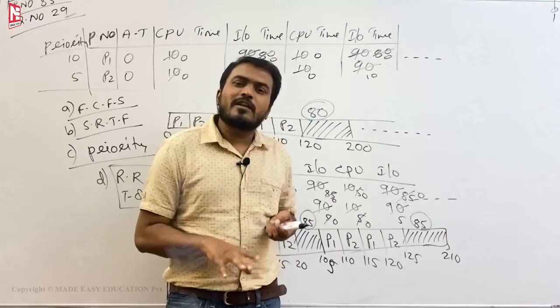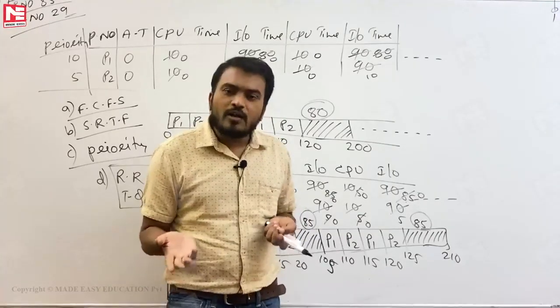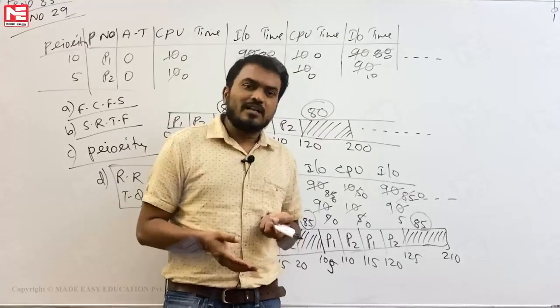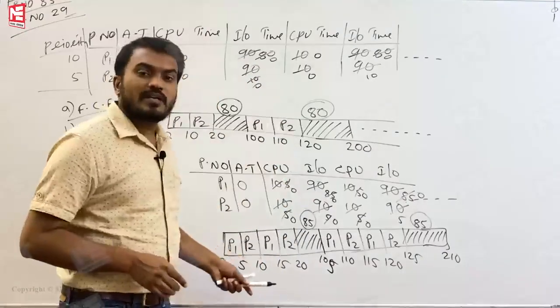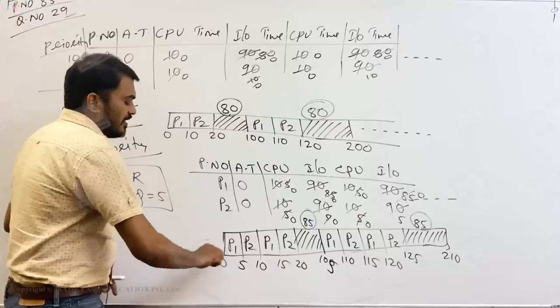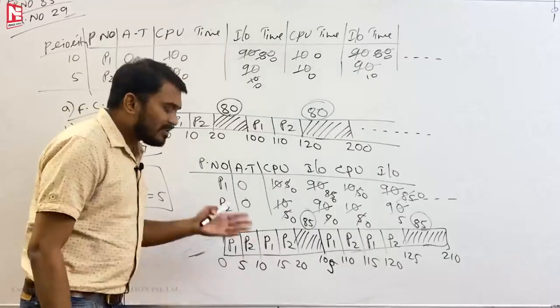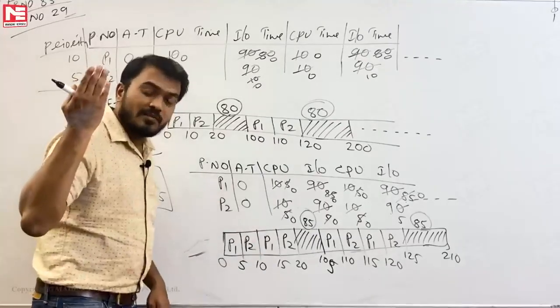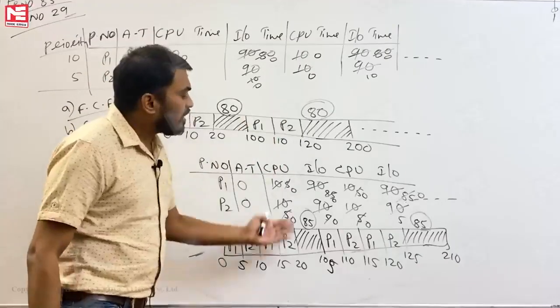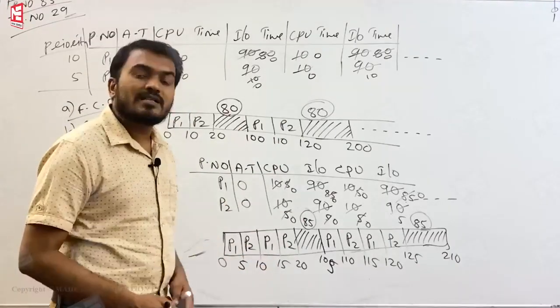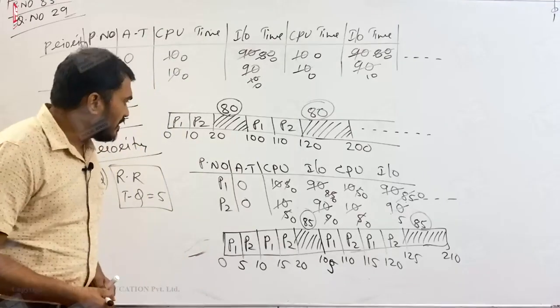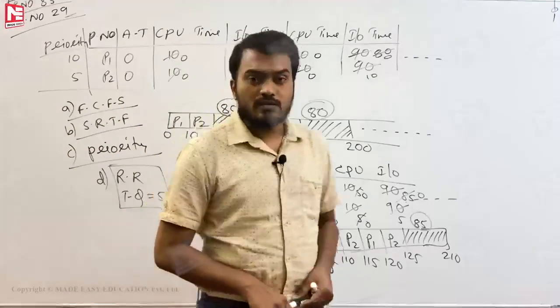CPU utilization कौन कम देता है मतलब किस में idle time ज्यादा होगा वो CPU utilization कम देगा. Is that clear? So which has more idle time? Round robin has more idle time. Least CPU utilization means idle time should be greater. So which is giving more idle time here? Round robin. So round robin is the right answer. Is that clear? So this is how you need to solve the problem.